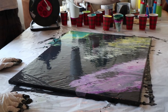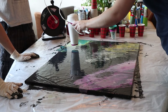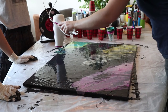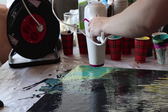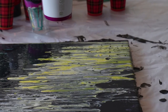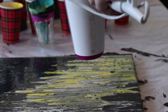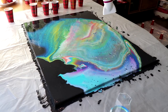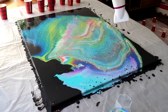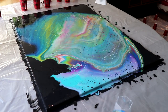What are those cells you might ask yourself? Those cells are the reason I previously added silicone oil to the contrasting paints. The silicone oil doesn't mix with the paints — actually you can use any kind of oil since none of them tend to mix well with acrylic based paints. So adding an oil can help the layers separate and slide against each other, which results in the most beautiful features in these kinds of paintings: cells. You can enhance them even more by applying some form of heat. We are using the hottest setting on a blow dryer to more or less paint the cells on the surface. It is just amazing how these little cells pop open and have multiple colors inside of them — all from just a few droplets of oil.